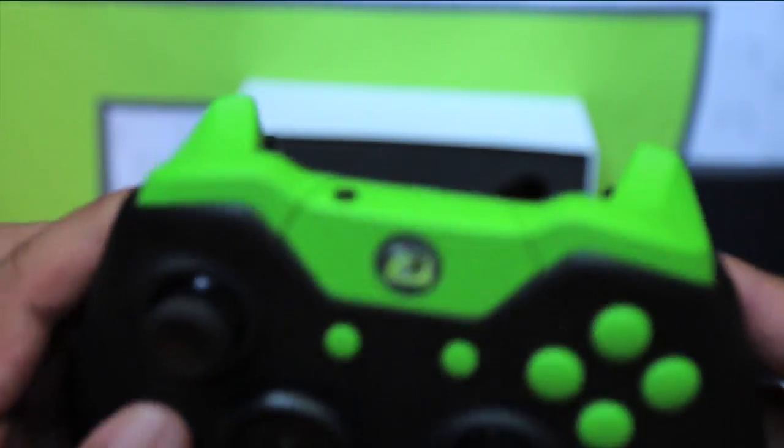All right, so right here, let me flip this over. There you have it. So this is brand new. This is a controller that I have not seen yet. Everything about this is completely new.